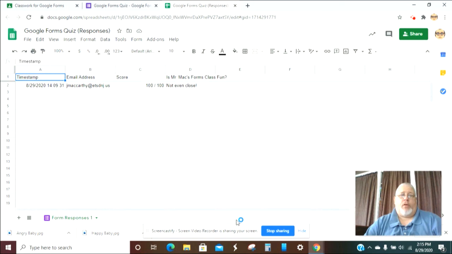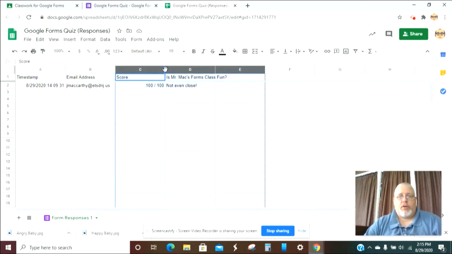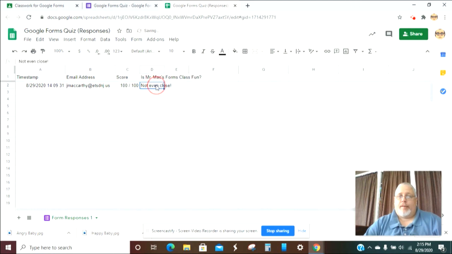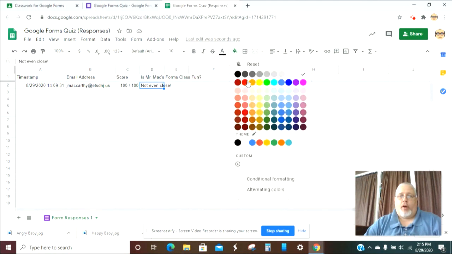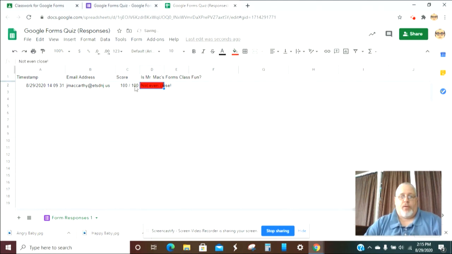Okay, you'll notice that we're in the Google Forms quiz spreadsheet. You'll notice that there's me taking the quiz. All right, I got 100, and it says not even close. Now, the nice part about this is if you have multiple students taking the test or a quiz and there are multiple questions, you can go through and rearrange your boxes, because each of them is a question, and you can mark, say something doesn't look right, or if it's incorrect, you can change it and mark it wrong and change the grade, all right, if you need to.